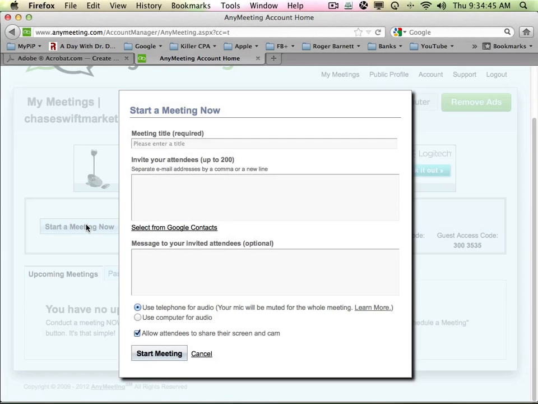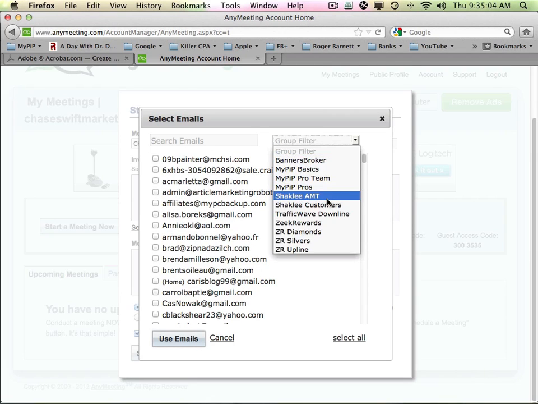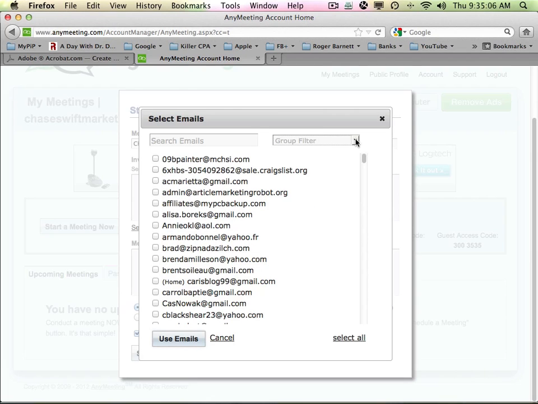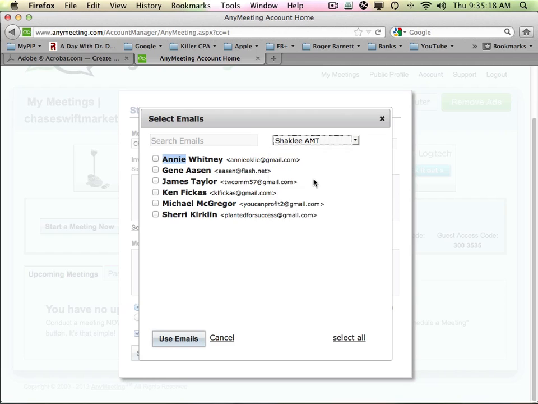It looks like that needs a meeting title, so I'll just do Chase Swift Test. And you would invite people. Now you can select them right from your Google Contacts. Let's try that. Isn't that great? And you should be able to bring your different filters in. It's working on that, but basically you can invite your guests right from this interface.